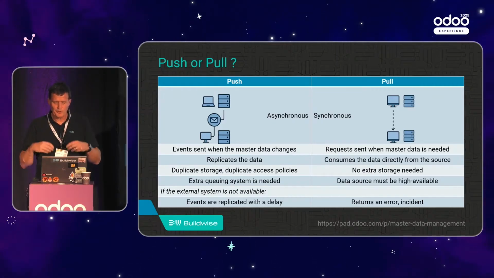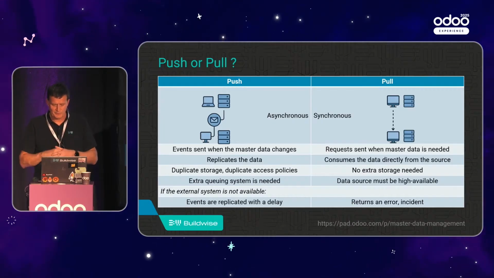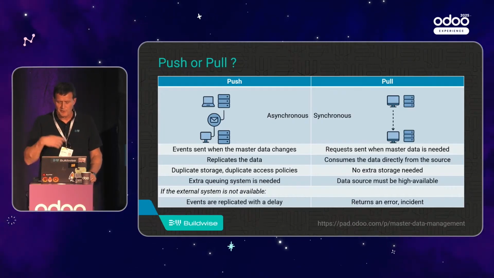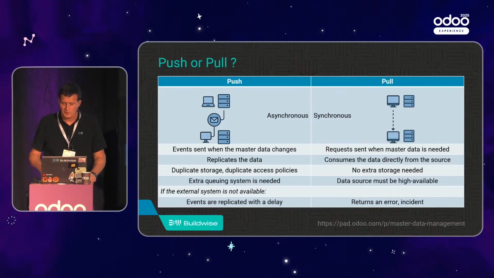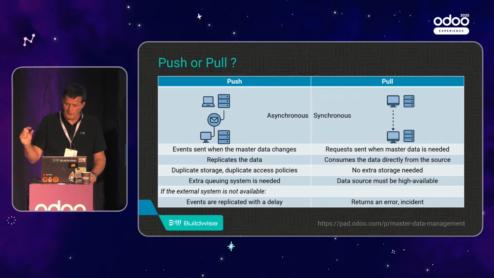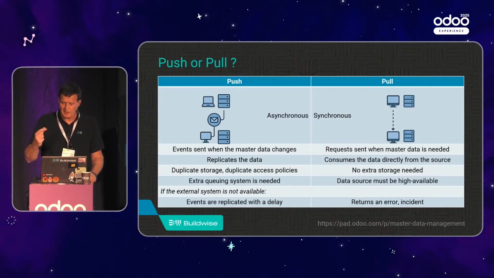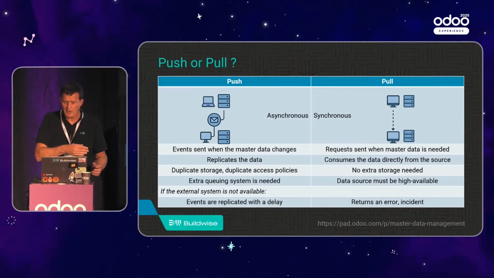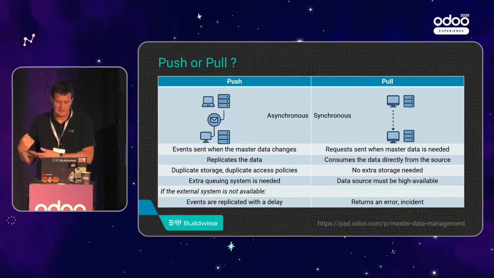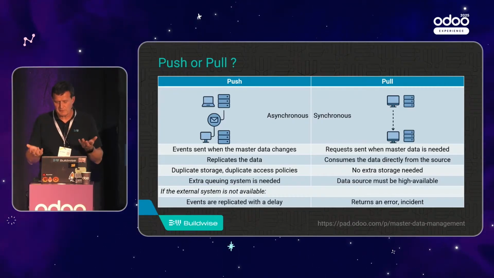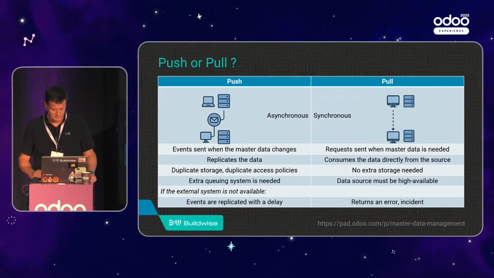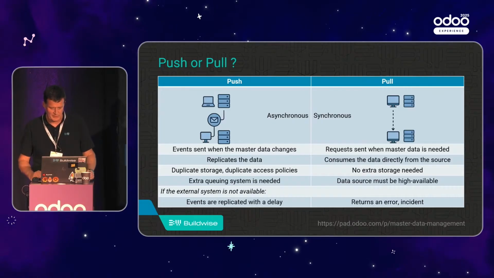Depending also on the volumetry of the replication or the synchronization, you have a different approach. So for example, if you just access a small fraction of the records in the master data system, why would you replicate the complete set of records in your system? So the economics of this are variable and depend on several factors. I try to summarize this.